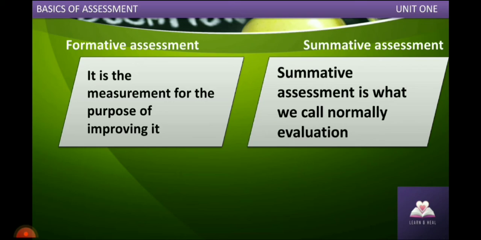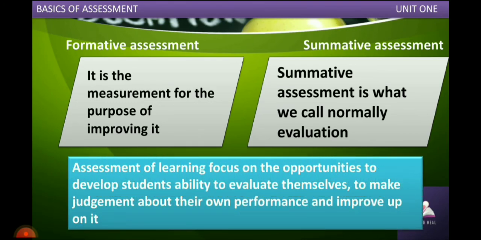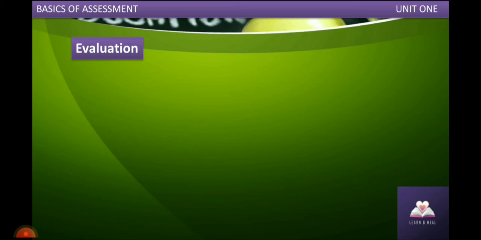But summative assessment is not like that. It is what we normally call evaluation. After everything has been carried out, then we will be evaluating. That is summative assessment. Assessment carried out at the end of the process or activity is what we call summative assessment. We'll be studying that in detail, I told you. Assessment of learning focuses on opportunities to develop students' ability to evaluate themselves, to make judgments about their own performance and improve upon it.